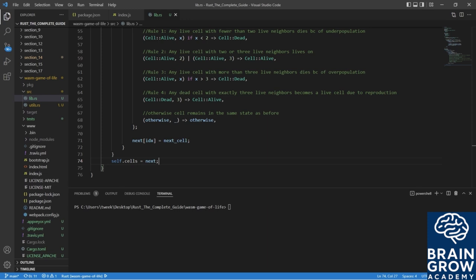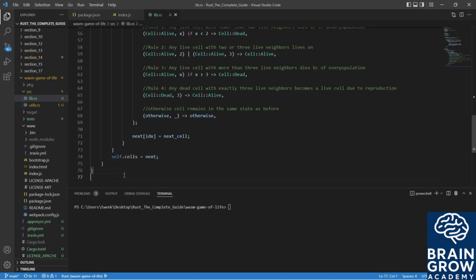So currently we don't have any way to display the game. So we need to implement a method that will make it easy for us to see what is going on when we execute our program. We will use empty and full squares to signify if a cell is dead or alive. So just copy and paste the symbols from the code that I provide you.